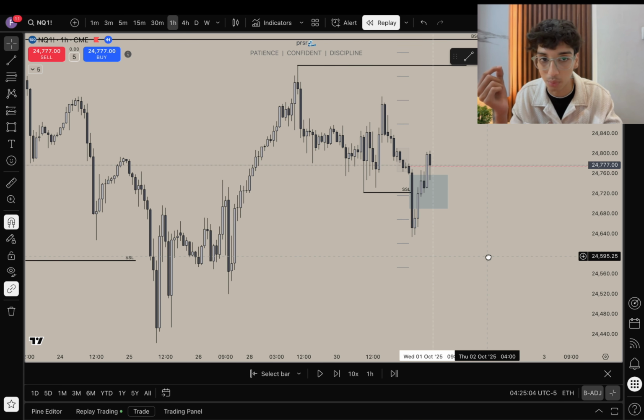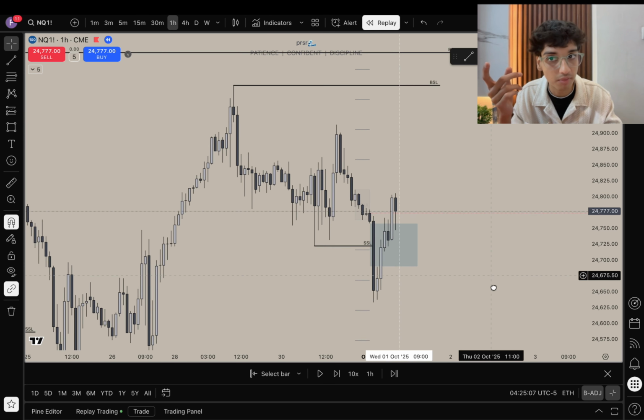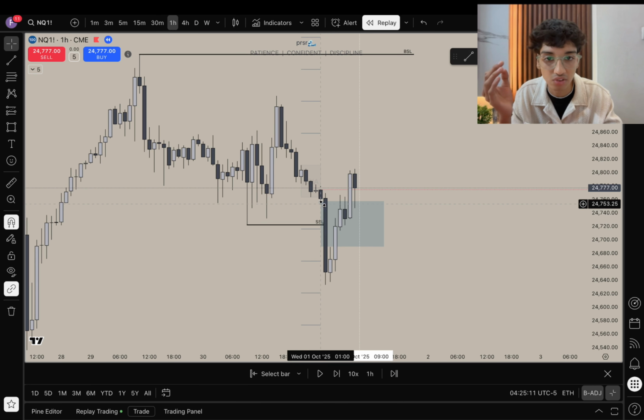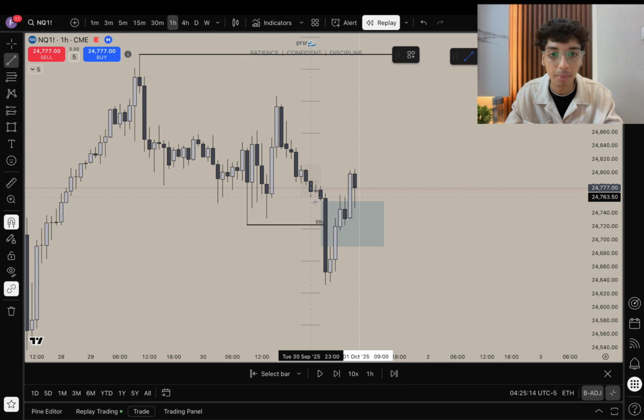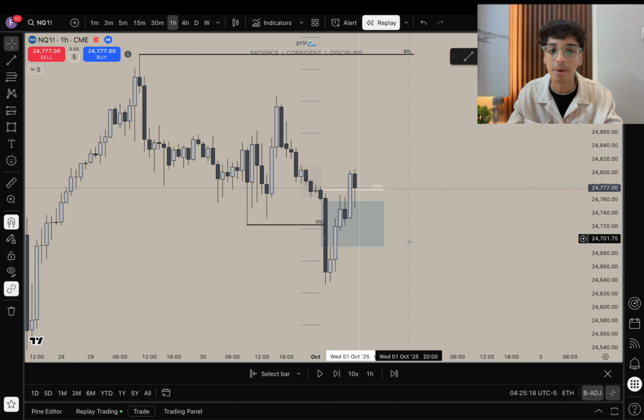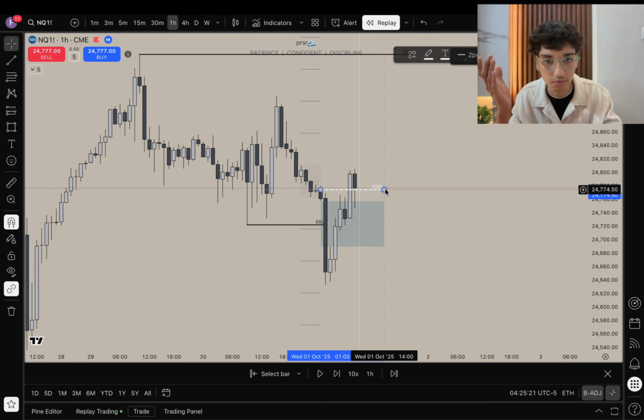we generate liquidity, and right here on the lower time frame, like 1 hour, we actually get displacement back up, we just invert this gap, and right here we close above the last series of down close candles, which is technically called CISD. Price closing above that is called market structure shift, whatever you call it.